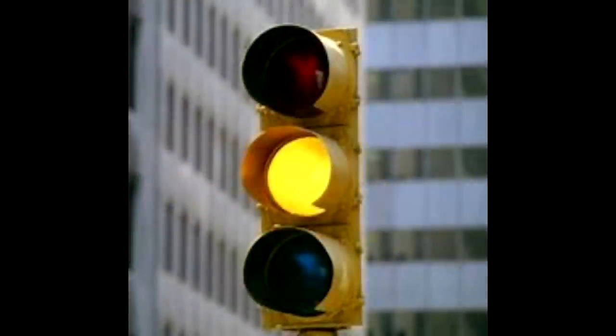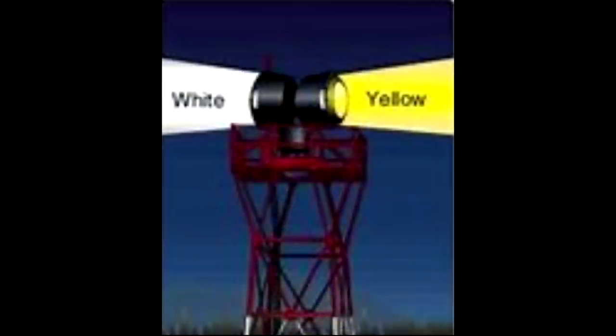Color number three is yellow. Yellow is cautionary. Any time you see yellow, whether it is on an airport or on the road, it means caution — like a street light when the yellow comes on, cautioning you that it's about to turn red. So how and where is yellow used? A seaplane base, or water landing only, is our first example. When you have a seaplane base with only a water landing, you will have the white searchlight along with the yellow to caution you. Basically, if you are not a seaplane and you attempt a landing, you are ditching and in for a big surprise. So a seaplane base is white and yellow.